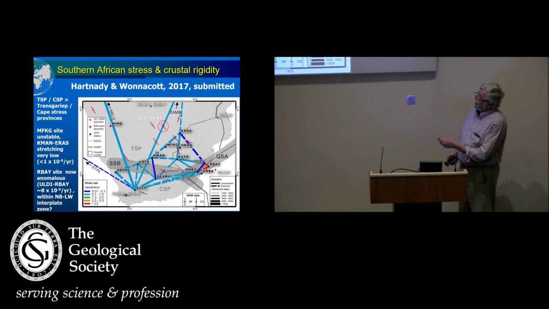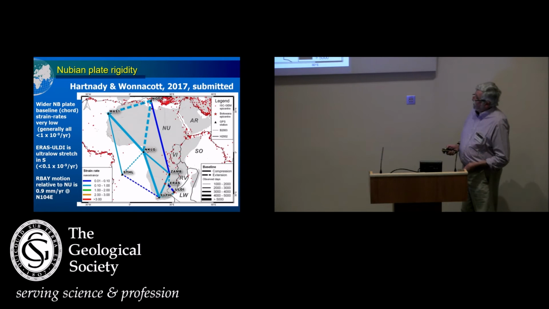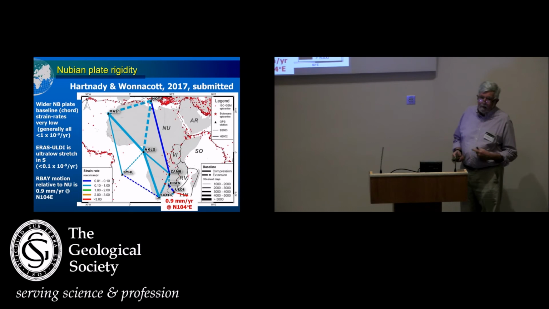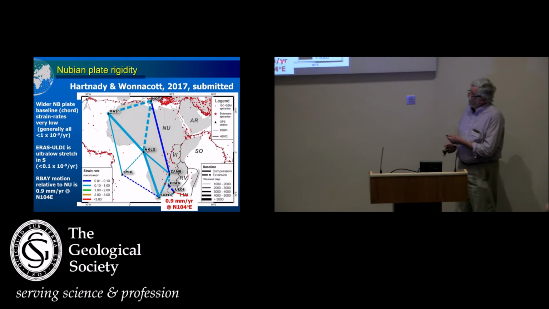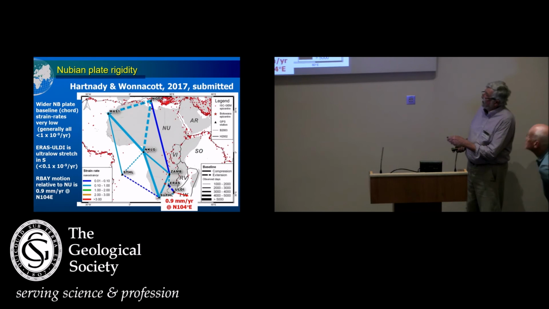The only part where we now see strain rates, and this goes up to nearly 10 nanostrains per year, is the Richards Bay area, which seems to be moving off, just to quickly throw that out, at a velocity of about a millimeter a year relative to stable Nubia, which essentially is the hypothesized Lwandle plate velocity for that area. So I do believe that the boundary between these two plates does come on land in South Africa here. Also, that we can exclude the Peter Bird boundary, which passes much further inland.